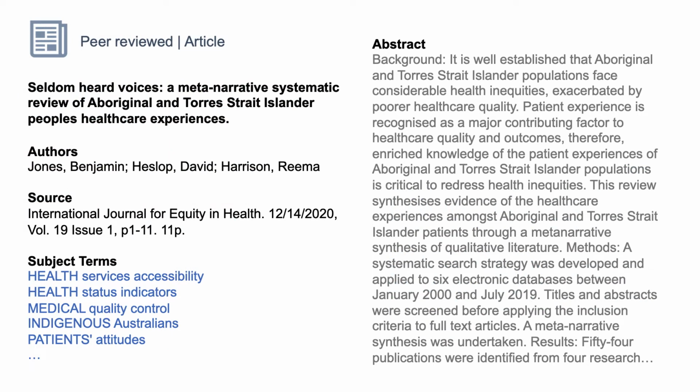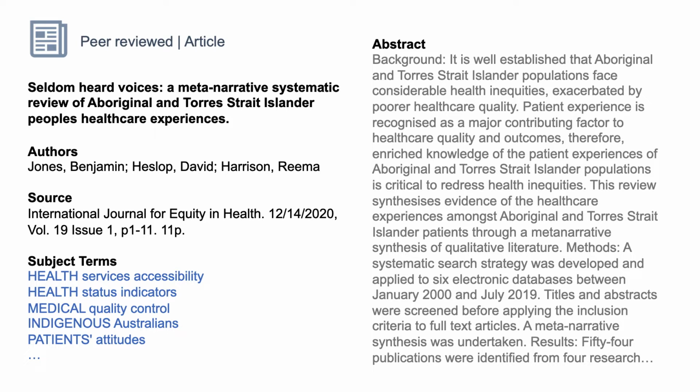Here's an example of a journal article that would also be highly relevant to anyone researching Aboriginal experiences with healthcare in Australia. The search we just looked at won't find this one either, even though there are a lot more words included in the database record for a journal article. That's because only some of the words in the search are included in the article, and the implicit AND rule means that the database is only looking for articles that contain all of the search words.